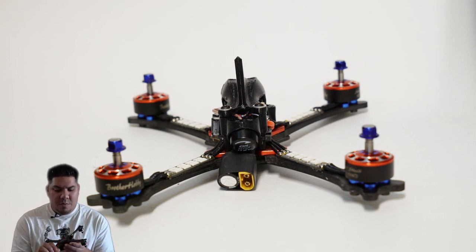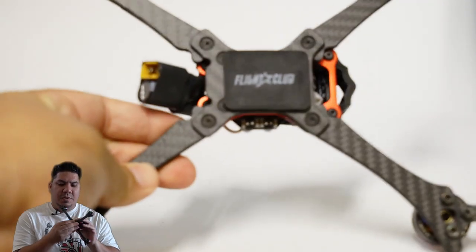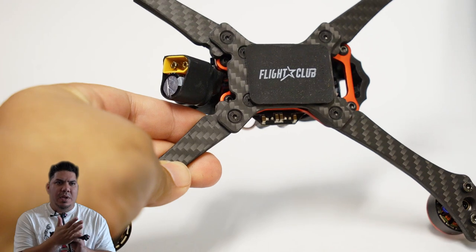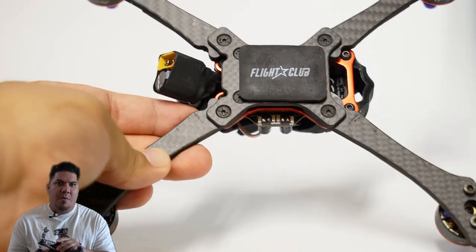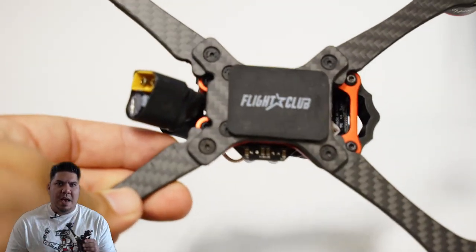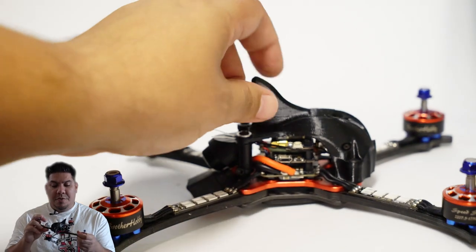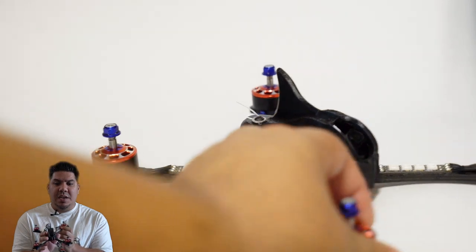Some other notable things that they have been doing are the countersunk screws to keep your battery safe. It comes with this nice but very soft battery pad that will keep your battery safe, for anybody that races and has a bottom mount battery. You know that the screws that stick out of those bottom plates can often impact whenever you land and mess up your expensive 6S batteries. So the other notable thing that is available for this is the standard top plate.